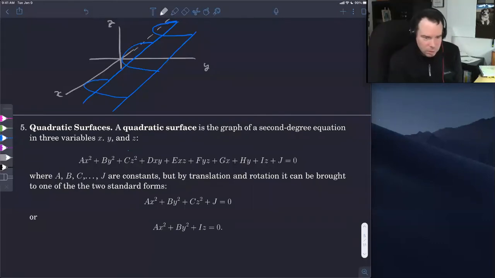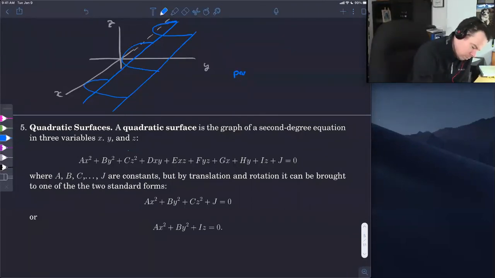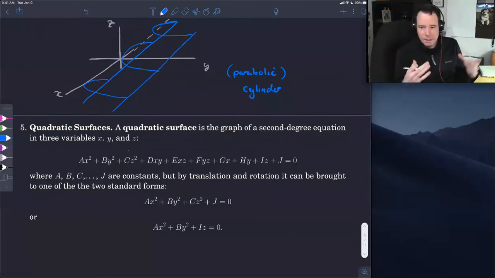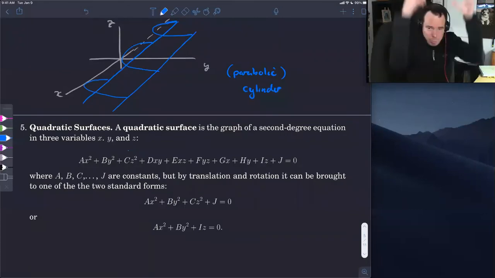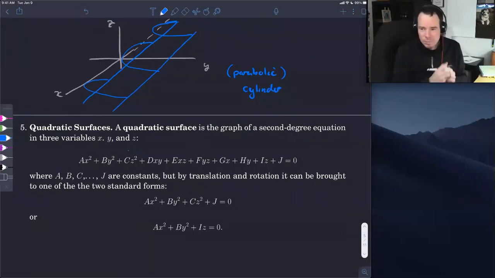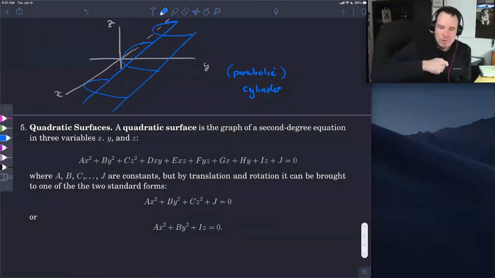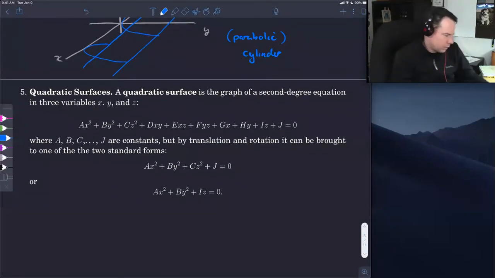Yeah, we also have non-circular cylinders. You can just take an ellipse and stack it up. Or this one's a non-circular cylinder. This is a parabolic cylinder. Maybe I could write that in here. This is a parabolic cylinder. It's made by taking that shape of a parabola and just pushing it in different directions, maybe like a bubble wand, if you want to think of it that way. I'm just taking this thing and moving it along a particular direction, and it traces out what's called a cylinder. So quadric surfaces are basically equations in x, y, and z where you've got at most a square on it.